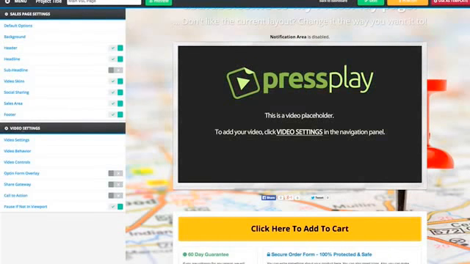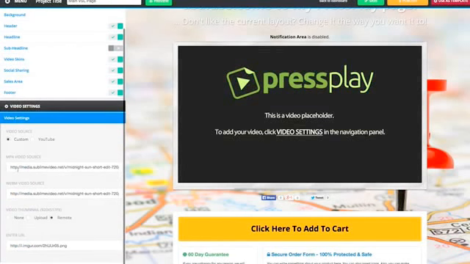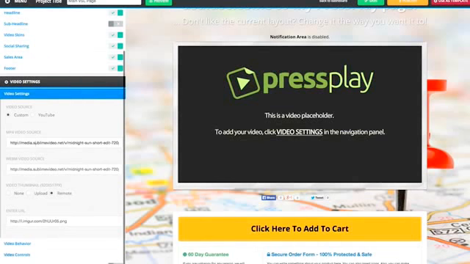Now, the other really cool feature that we're really super proud of is the video settings. With the video settings, you can use either a custom URL, so you can host it on Amazon or wherever you want and play the video that way, or you can use YouTube. We use their YouTube API, and you'll have all of the same features regardless of whether you use it custom or YouTube.